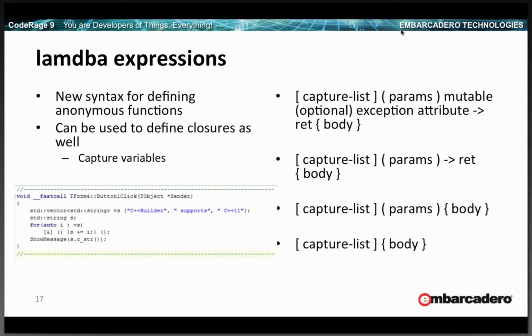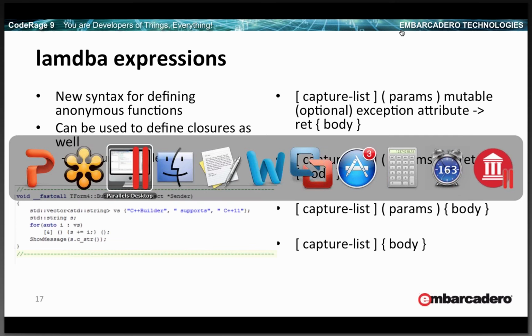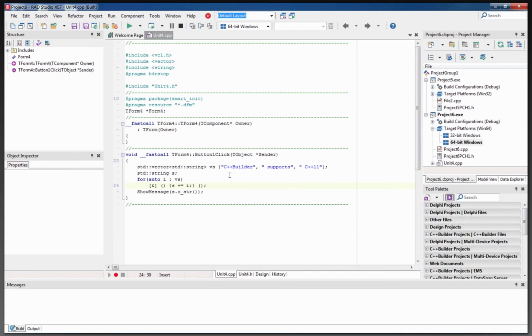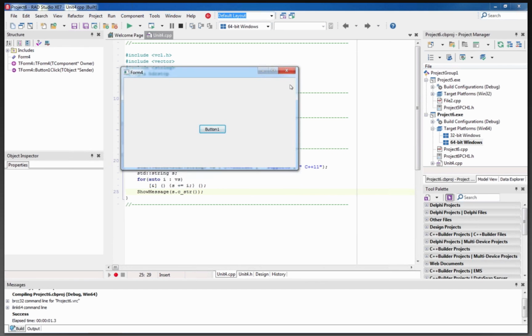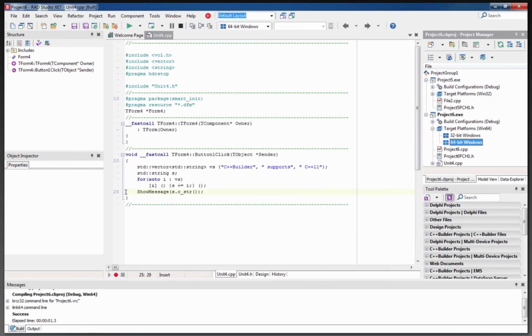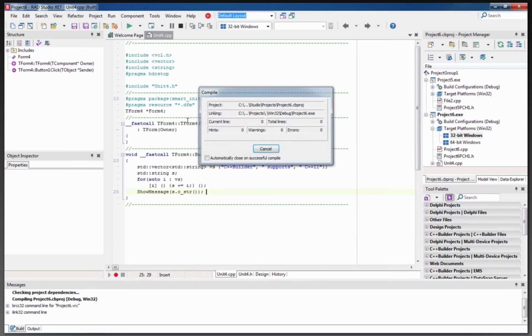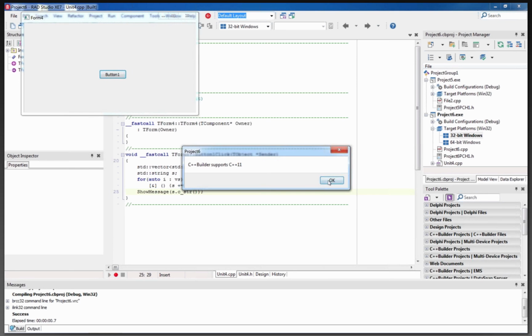So let's take a quick look at that in action over here inside C++ Builder. So here is that same source code, and we are in 64-bit Windows, so we'll go ahead and run that. And if we set the debug in here, we'll watch each of these values be incremented. But what I really wanted to show you here in the last second is me building this C++ 11 code with the 32-bit Windows compiler, linking and building and running.